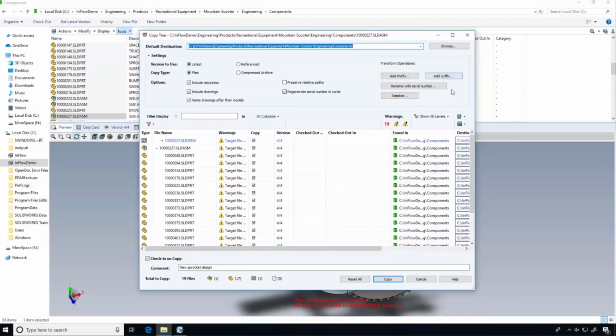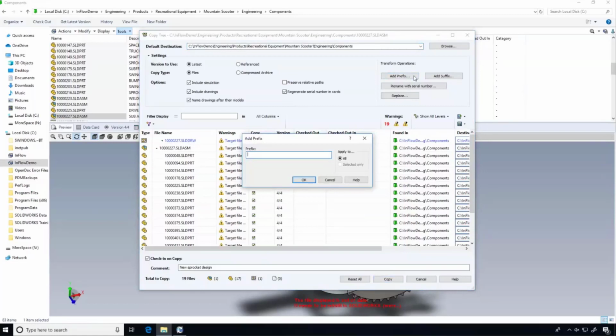On the upper right, we have our transform options. So these can be really useful if we want to maybe create a whole new part for a different customer. Maybe another customer has ordered this assembly and we want to denote it as specifically theirs. Like prefix. And we could go something like cust1 and apply that to all files.